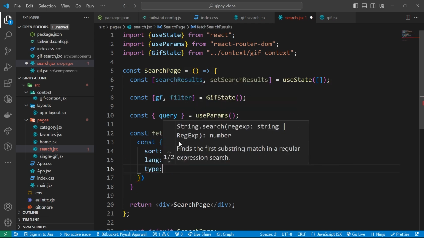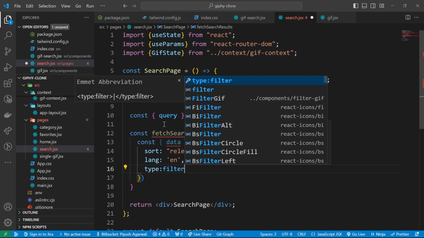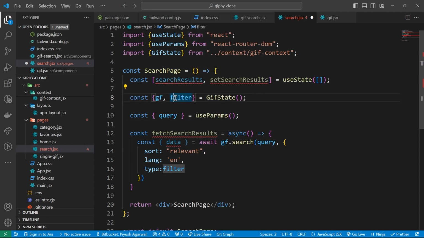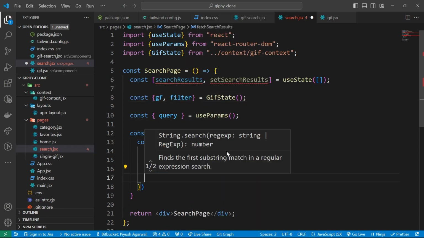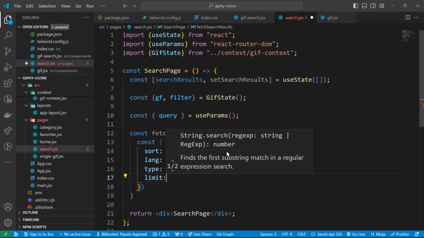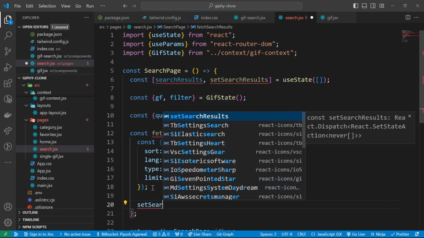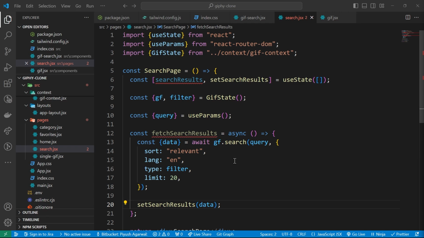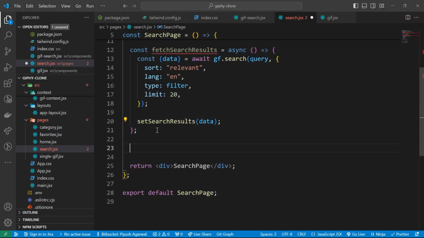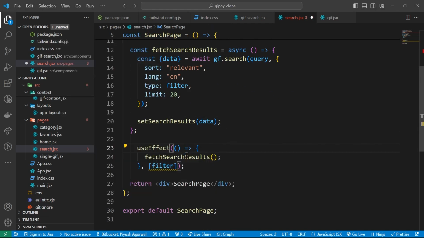Now type over here will be the filter that we are taking from our context API, right? So filter, and then limit will be 20 by default. Let's take this data and set our search results with this data and call this function inside of our useEffect. And whenever our filter changes, our search results will be fetched again.